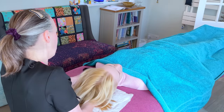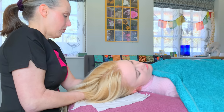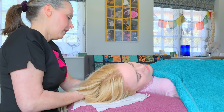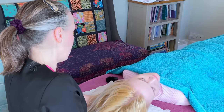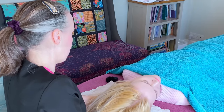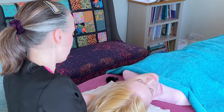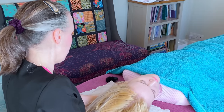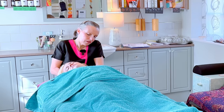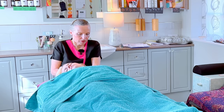And now I'm going to turn and have a look at the left side. So I'm pushing down on each vertebra, and hopefully, as I'm doing it, the neck is bouncing back, creating this lovely rocking action of the head each time I press on a separate vertebra. It's a bit tight higher up and looser lower down.